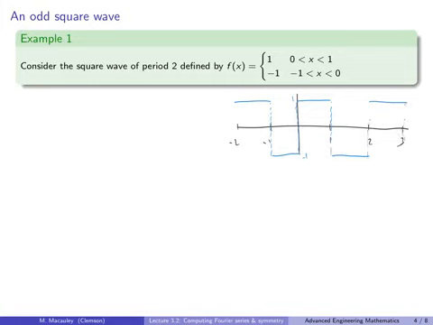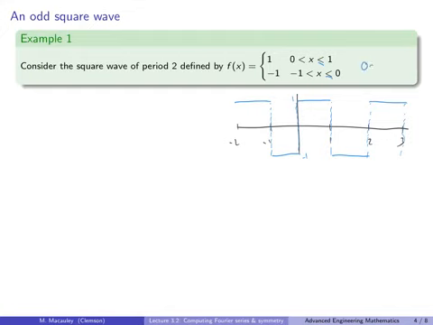Now notice I have not actually specified what the function is at these breakpoints, at 0, 1, and 2. Is it equal to 1, or is it equal to negative 1, or something else? So it turns out it's not going to matter. I can make it whatever I want to. So I can put less than or equal to signs here. It's not going to change the actual an's or bn's because those integrals do not depend on whether or not this is a less than or equal to. But that said, our answer is going to tell us something about this, so we will revisit this shortly.